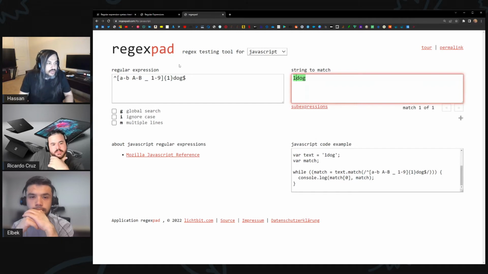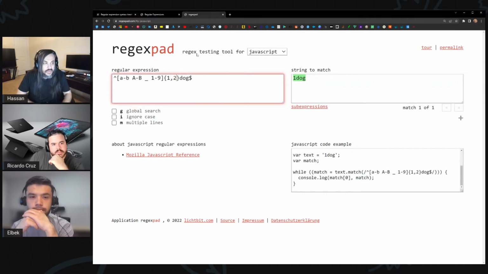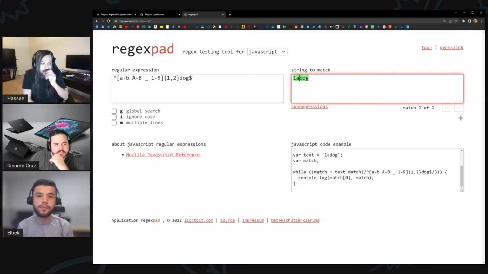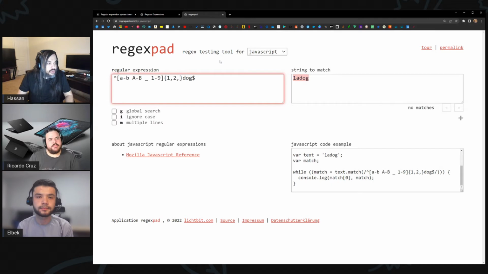Or you can say 1 or 2 times. In this case, I can say AA, and that's completely okay. So even for the number of times, you also want to give a range of how many times. Honestly, I don't know if you can give more options in here. Like if I say 3, nope, you can't do that. It's just a range.